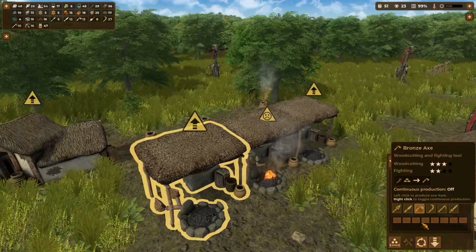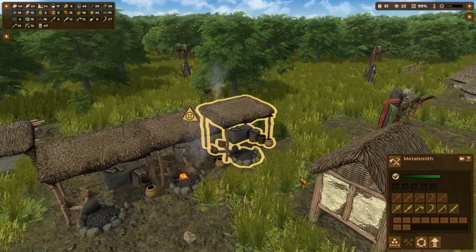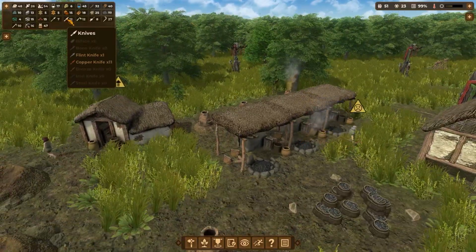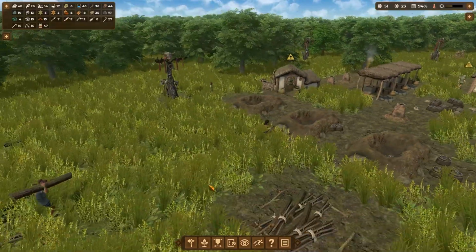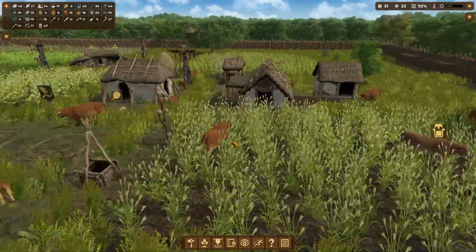So this is already done, so we have a whole bunch of copper knives. So let's set this back to normal. We also have a couple more knives here, so let's put the normal. I think we got enough knives. Now we have 12 knives at the moment, which is, I think, enough. I'm not getting the warning anymore about the knives, which is good. So I'm happy with that. Just kind of wondering, look how many cows we have.